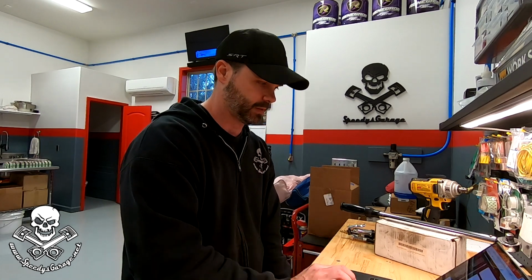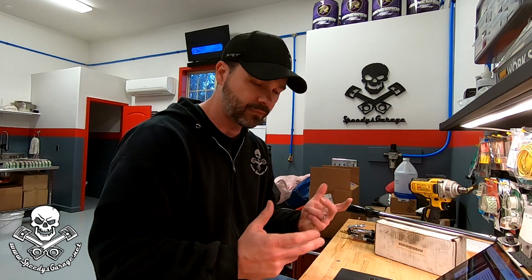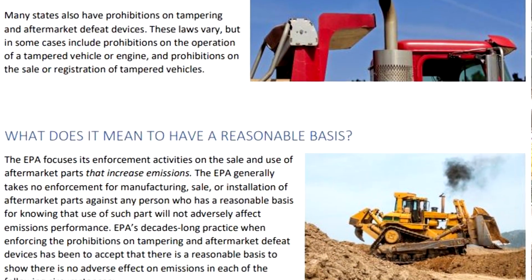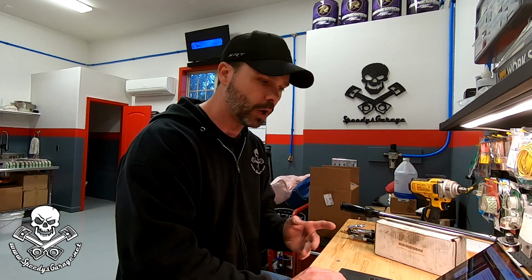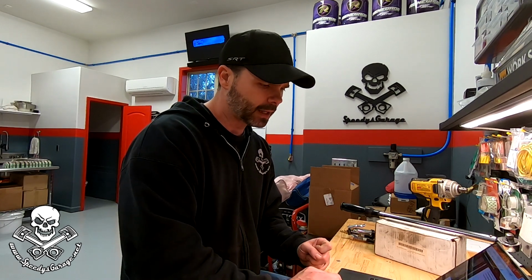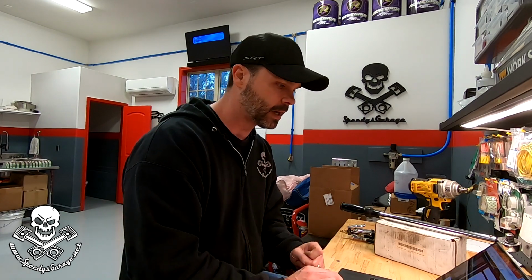Now, one thing I have noticed in all of these documents is that they seem to be focusing primarily on diesel-powered vehicles. The pictures in this document are obviously Photoshopped. They show a stack, and I'll put a picture of it here. They show a stack coming off of a semi, and they've obviously Photoshopped it. I mean, it's a good Photoshop job, but you can tell it's Photoshopped, black smoke billowing out of it. They show a bulldozer, again, black smoke billowing out of it. So I did a little checking, and I'm like, it's kind of weird that they keep really focusing on a lot of the diesel stuff. It's mentioned a bunch of times, especially in this second document.